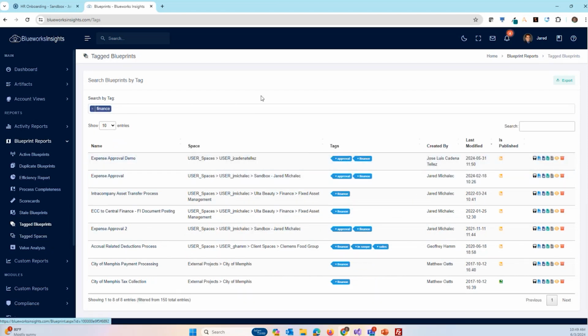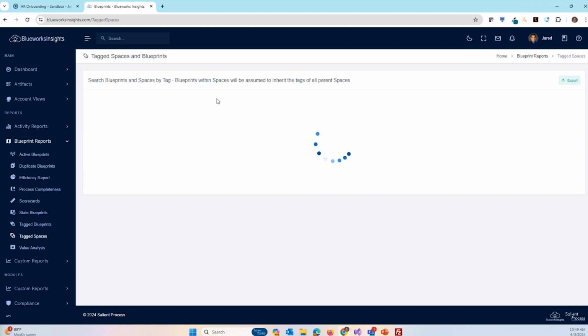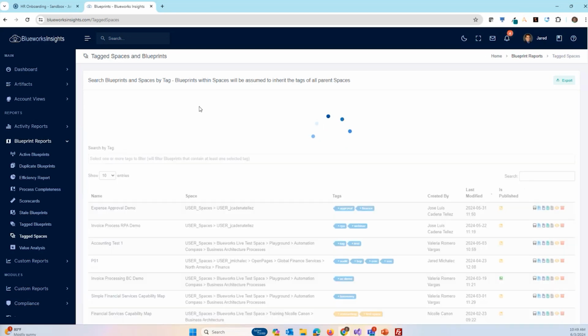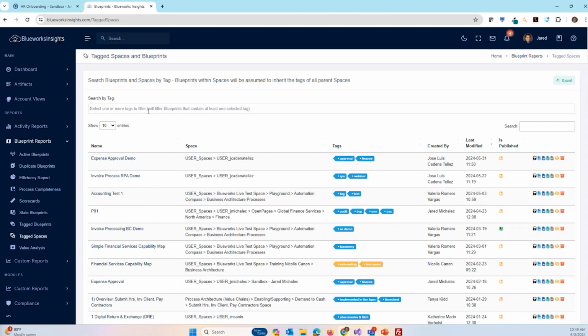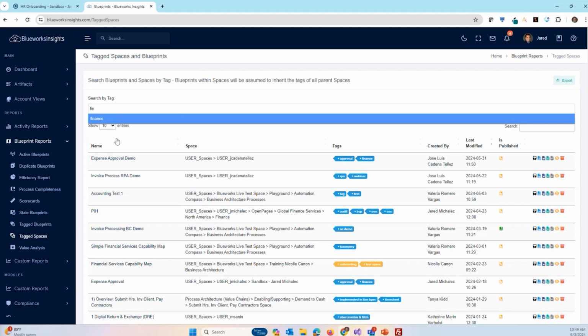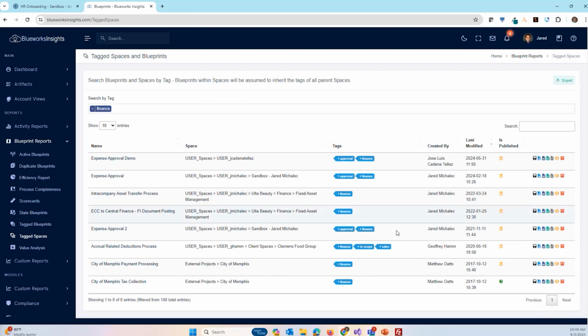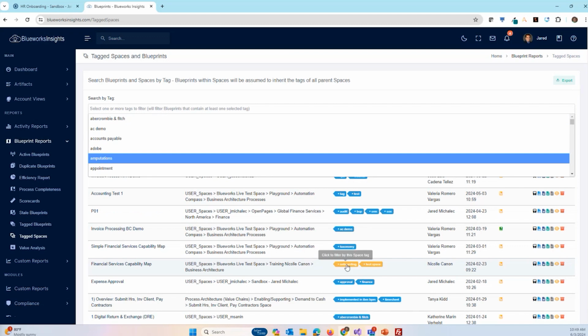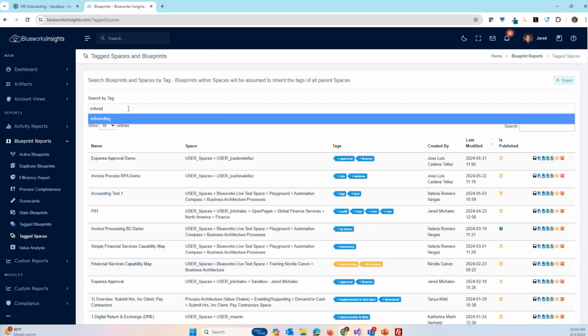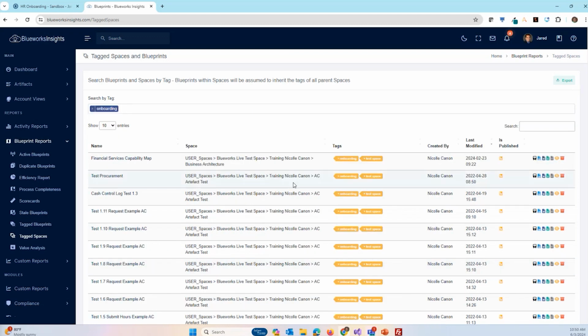And then the other alternate view of this is if I have the space tagged, we should be able to inherit the space tag in the blueprint. So I can find blueprints that are actually part of a tag that has that same, let's use finance again, where it's either in the tag itself or, we'll see like here, onboarding, right? The gold tags are where the space itself is tagged, therefore the blueprint itself is inheriting. So just ways to get at that information.